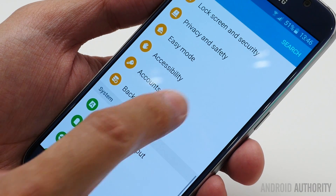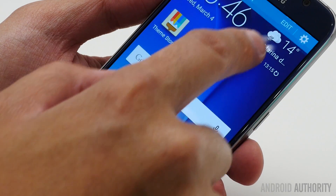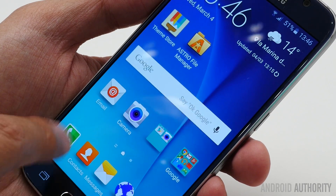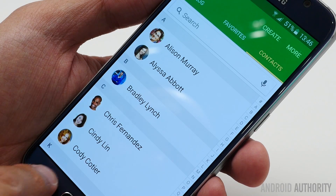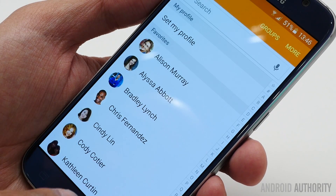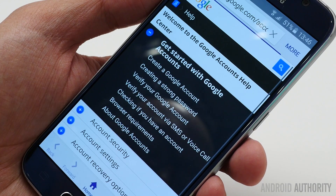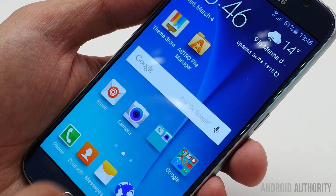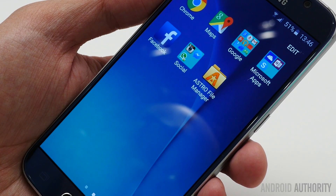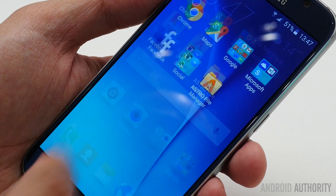These Lollipop additions, like the card view inside the recent apps screen — you have the notification dropdown that very nicely comes down from there. If you hit an application, it'll come up from the bottom, and if you go away, it'll come back down. These animations are very slightly different from the ones in the Samsung Galaxy Note 4, which I just did a Versus on that you can see on the channel. But really, all of these little animations look quite nice and go through very easily.